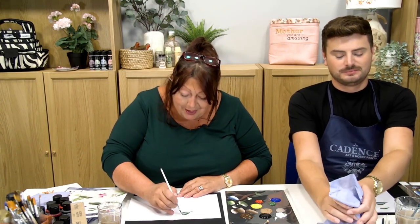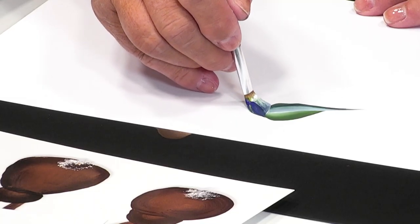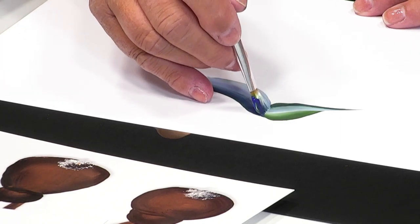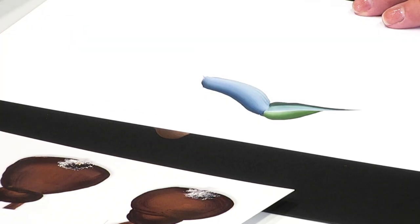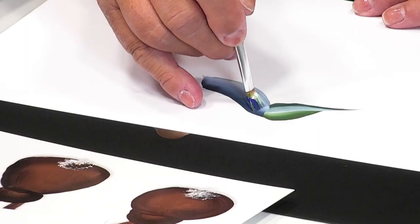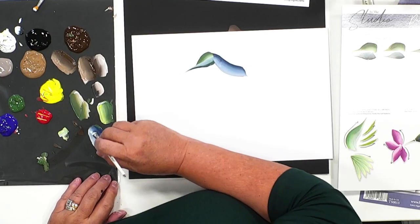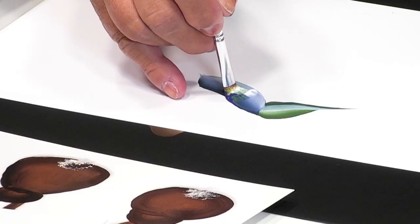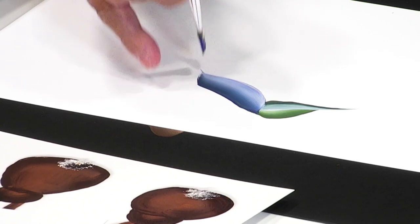Okay. Right. So we're up here, everybody. So now we're going to slide the brush down and up. Whoops, that's not very good. We're sliding it down and up like that. Okay, that needs to come down a little bit more. So let me do it again once more. And I need more paint. So completely thrown me there, Andrew. So I'm going down like that and then up and down like that.